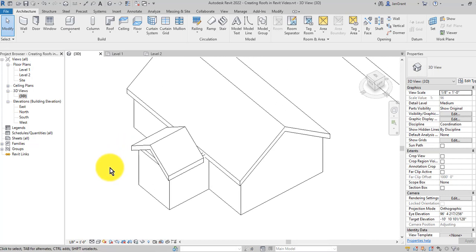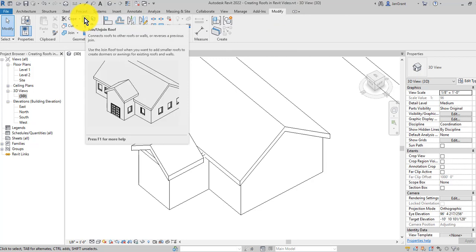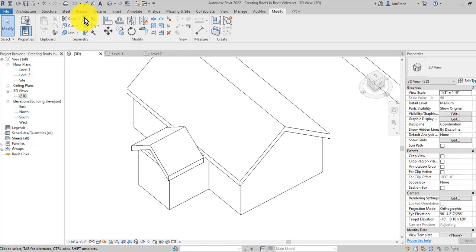See, this is almost exactly what that video was showing in the command that I showed you in the modify tab. So let's go to the modify tab and just rest your pointer on Join, Unjoin Roof. Watch the little video there. See how it extends to the existing? So we're going to click on the edge of that roof, the new roof, and then on the face that we want to extend it to. So I'm going to click on Join, Unjoin Roof.